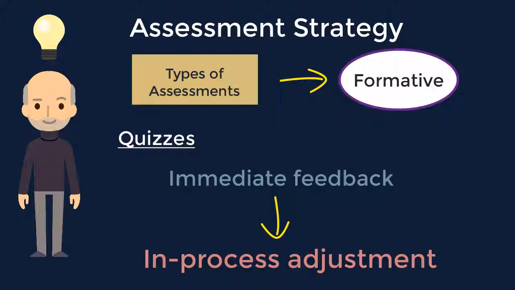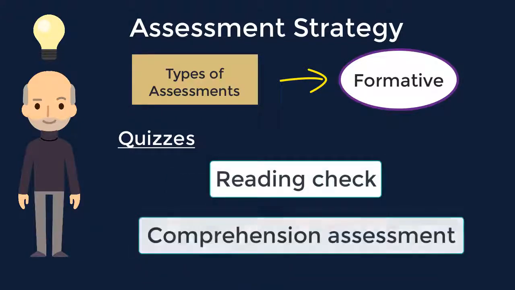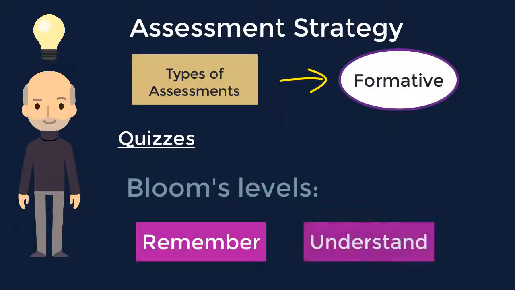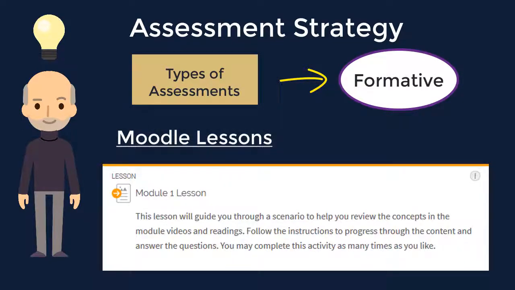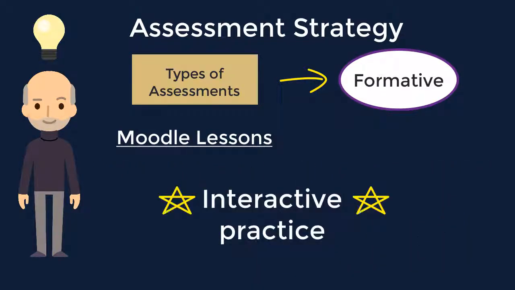Again, these are meant to assess students' knowledge of key concepts. They can often serve as a reading check or comprehension assessment. Learning objectives tied to quiz questions typically contain action verbs towards the lower end of Bloom's knowledge levels. The lesson activity in Moodle provides students with the opportunity to practice what they have learned in an interactive format.